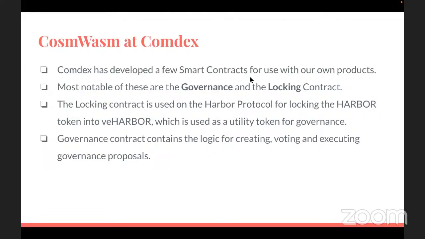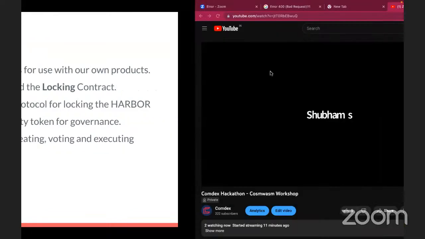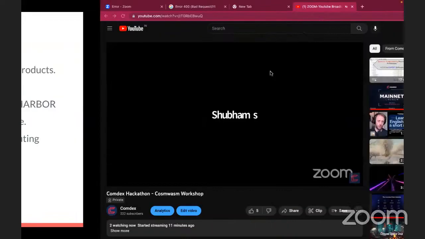So since we have gone through all the examples, let's try to understand what requirements you need to start working on CosmWasm as well as Rust. Let's see for an example.